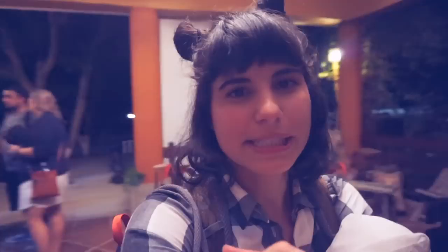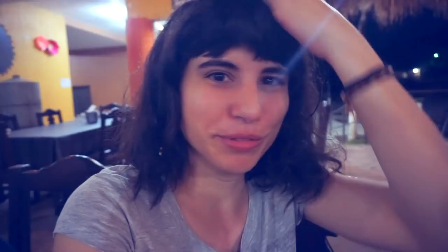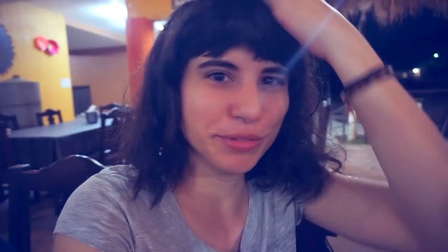We're all just in the lobby waiting for what's next and we're probably going to have dinner and then wrap up today. We just sat down at the restaurant right next to the hotel — we took a dip in the pool before coming here, so that's why my hair is all crazy. We're going to have some dinner and then head to bed so we can wake up early and start our volunteer project.